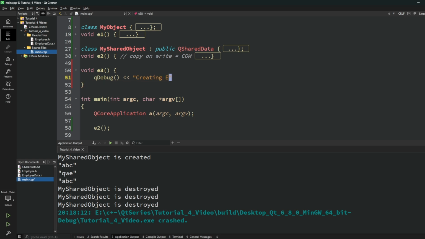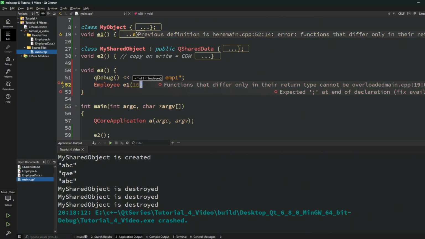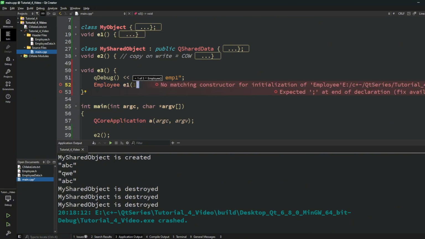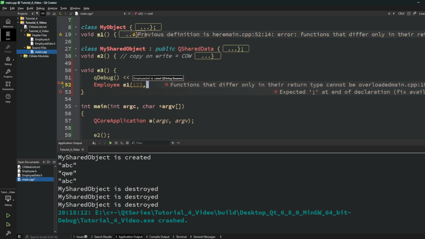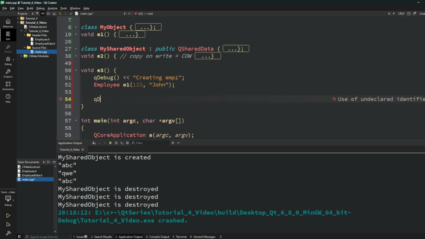Creating employees emp1, and we actually created ID, I don't know, 123, and name John. Then qDebug, copying emp1 to emp2.